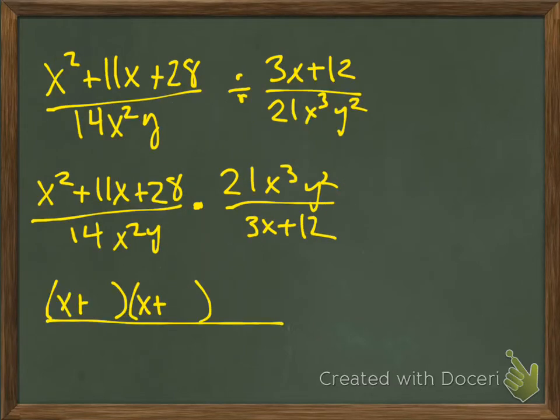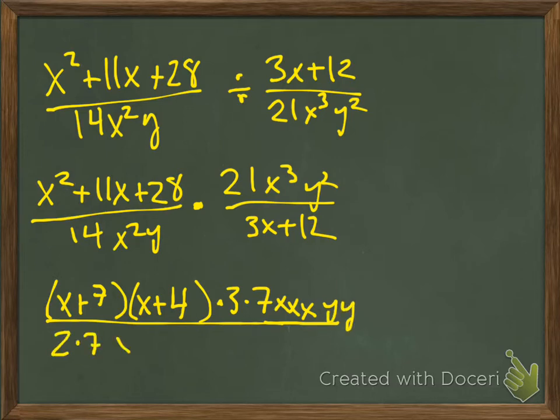And we're back. So what two numbers multiply to give you 28 and add up to 11? That would be 7 and 4, which I guess technically I should rewrite that as 7 and 4 there. But, you know, whatever works. Okay, and then from there, you're supposed to say, what's the prime factorization of the 21? Well, that's 3 times 7. And then there's 3 x's and 2 y's. Then on the bottom, I've got a 2 times 7, 2 x's, 1 y.